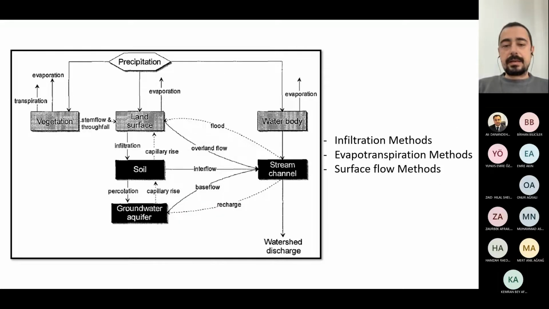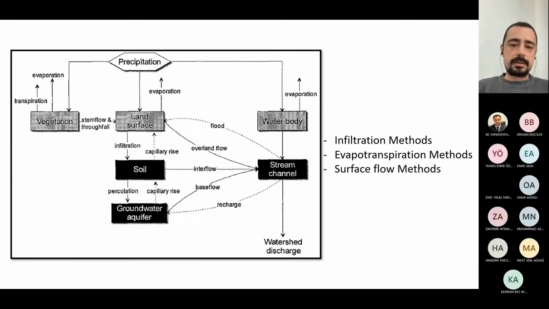Okay, let's see. This is the hydrological model flow diagram. You are seeing that the precipitation first faces the vegetation. After that, the vegetation, which we usually use as a buffer zone, delays the amount of water going into the land. After that, the part that does not exceed the infiltration capacity goes to infiltration, but the amount that overtops the infiltration capacity will go to the surface flow.